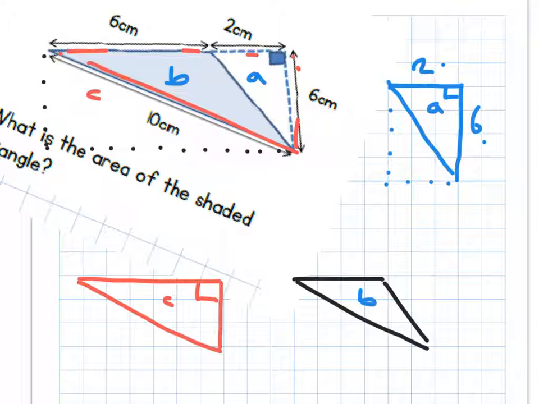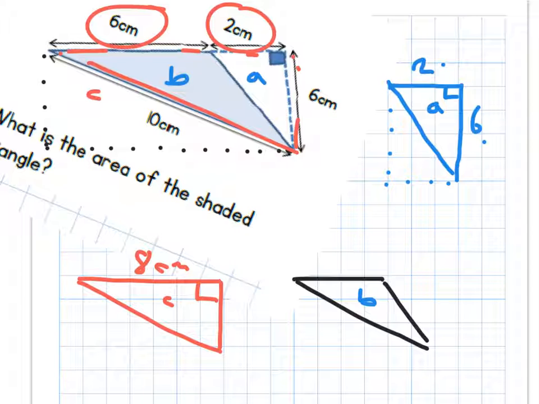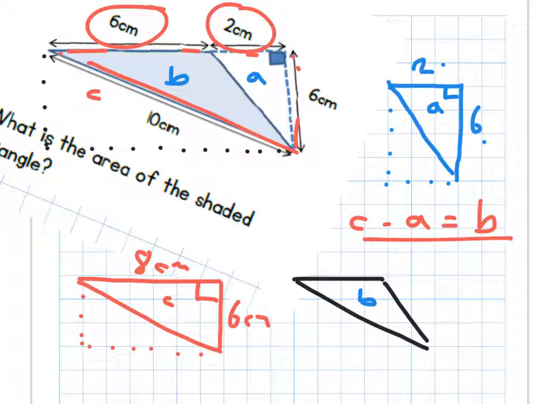So now we move to C. So C, we've got the length here, we need to just add those together. That gives us 8 centimetres. 6 again. The rectangle for this one will be 8 times by 6. Find half of that, and I'll find the area of C. And once I've found C, and I take away A, that should give me the area of triangle B.